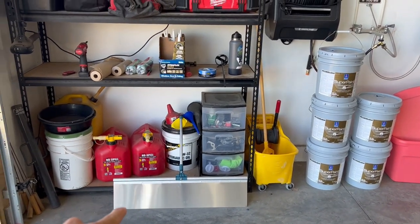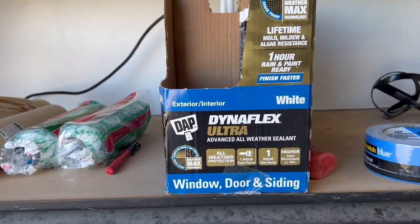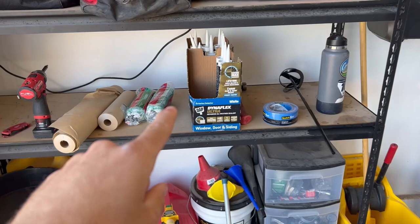Here's this blade with a handle. That's what I'll be using around the soffit. And I just got some masking tape. This is the caulk that I'm using, or sealant, I guess. It's been working really good.